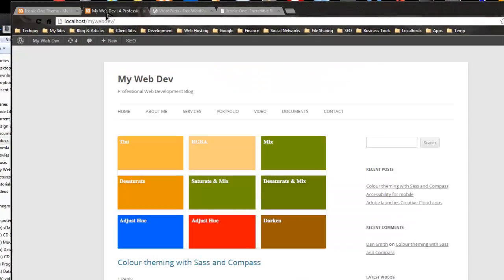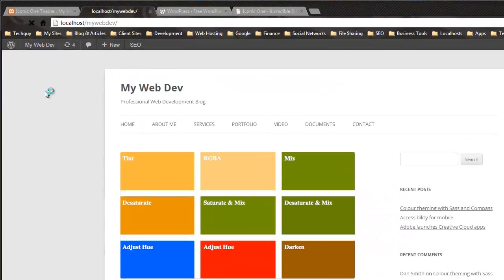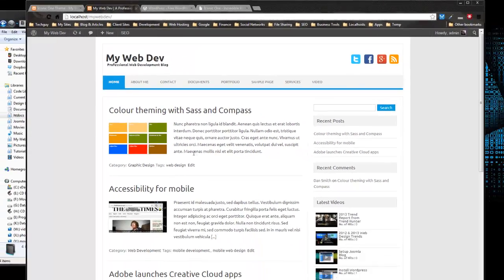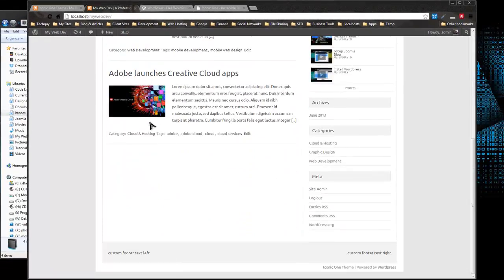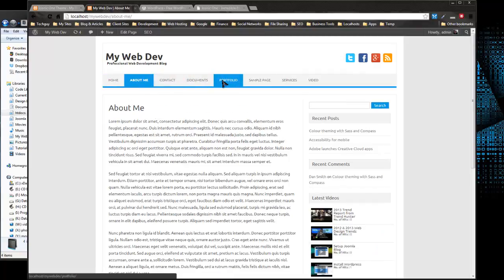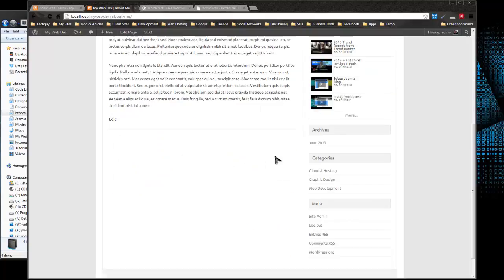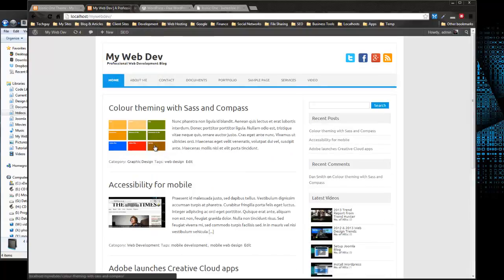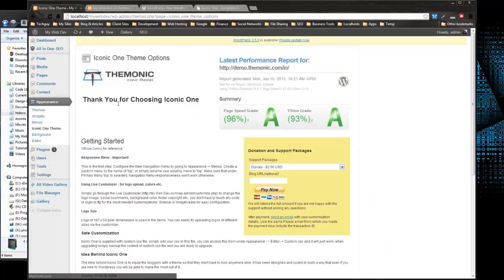So now if we go to the front end and we reload, you can see we pretty much have a brand new site. It looks much different, but it has the same kind of layout. I like this theme. I think it's really clean. I like the effects of the menu. So I mean, that's how you would install a theme and activate it. Very easy. Let's see if this theme has any options.